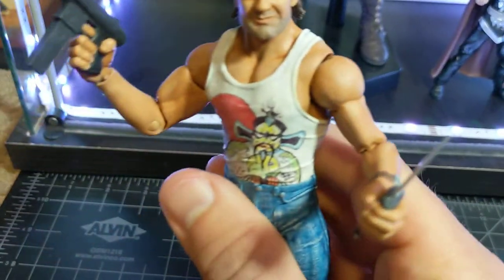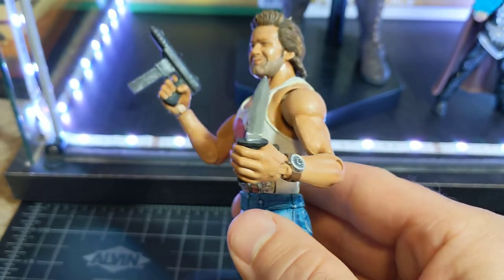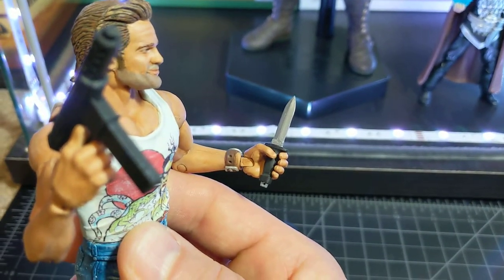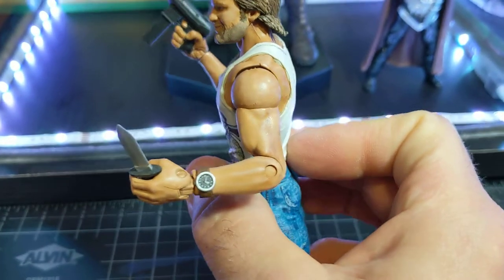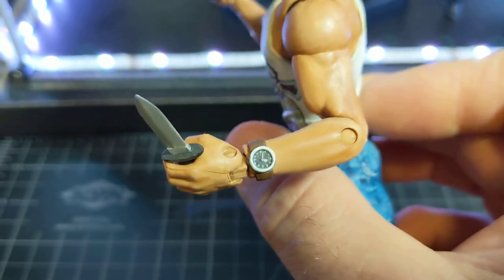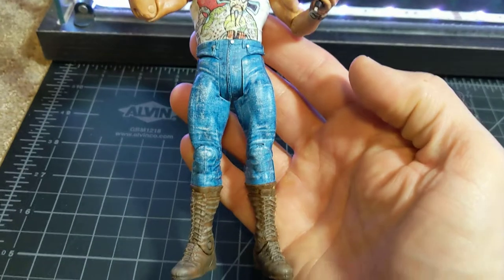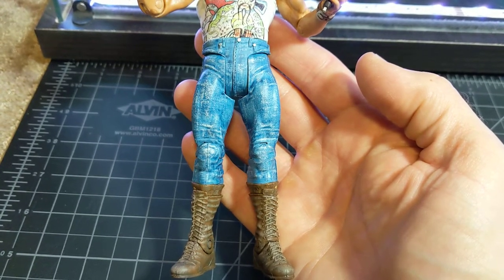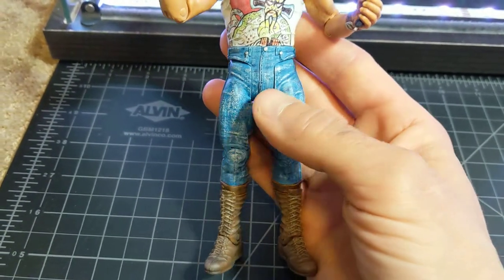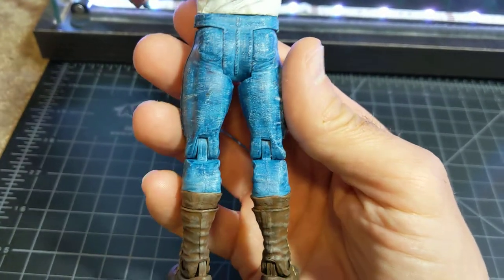Same with the knife — I tried to get his little knife, sculpted that out of plastic and epoxy, and painted it carefully. Similarly, with his pants I tried to get a faded blue jean effect. Originally the figure was just wearing spandex, so I tried to add belt loops, snaps, and pockets on the back — though it's a little soft looking.